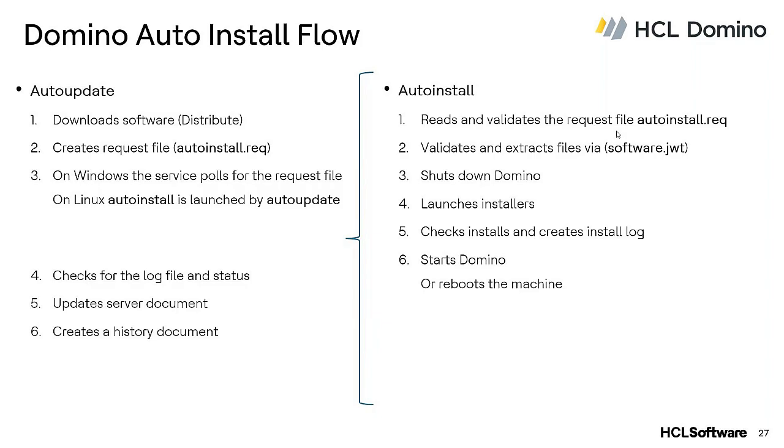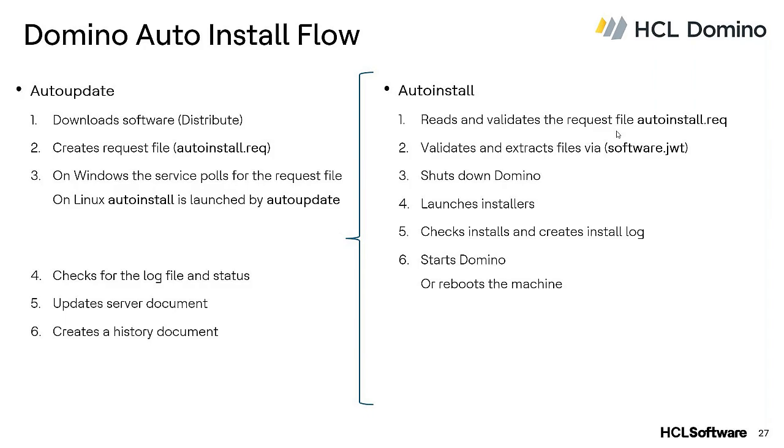And then after each installer, we'll check the results of the install. If it failed, we'll stop immediately, but if it succeeded, we'll go on and do the next install if needed. And assuming everything works okay, we restart Domino, or if Install Anywhere on Windows said that a reboot was recommended or required and your settings allowed it, then we will actually do the reboot. But one way or another, Domino will come back up.